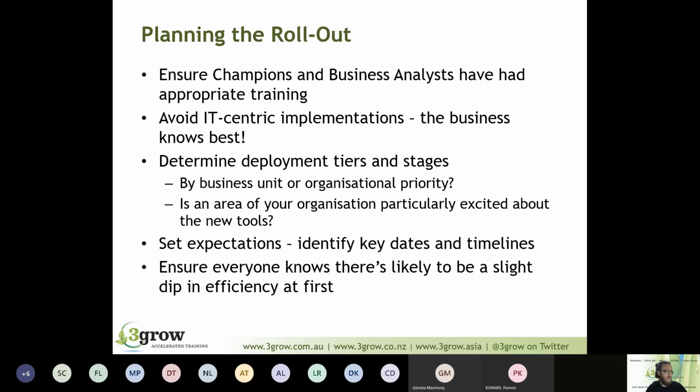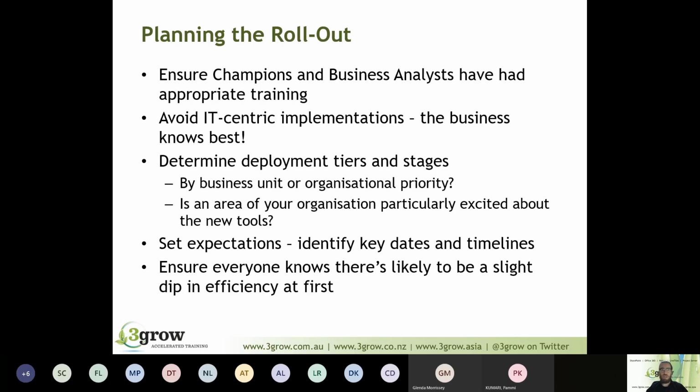As we talk about on our SharePoint training courses, the role of a site owner shouldn't be an IT person. An IT person shouldn't be building standardized site templates for all the business units to use, because the IT department don't know how each of the individual business units work. They don't know what information they need to store, how they need to store it, how they need to access it, who needs what permissions. IT don't know that. It's not their job to know that. That's the role of the business users.